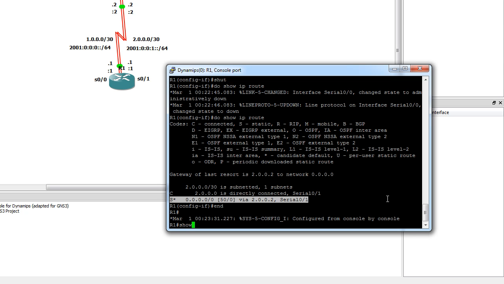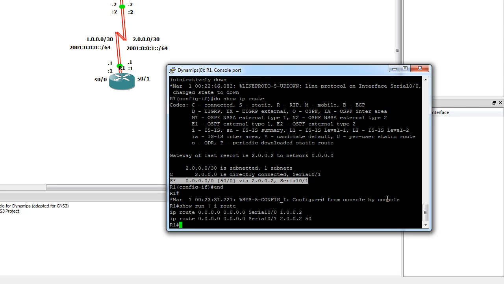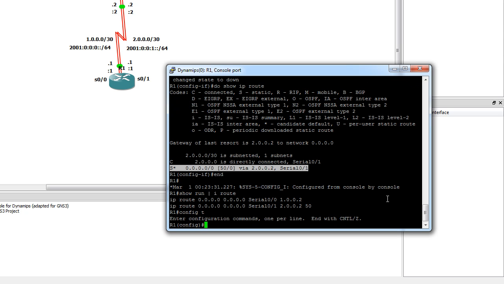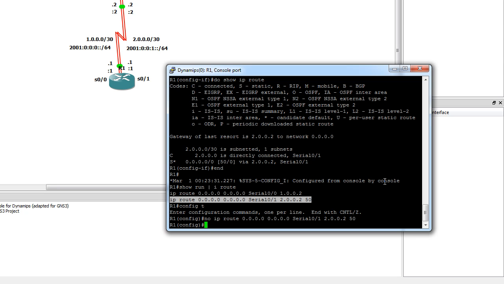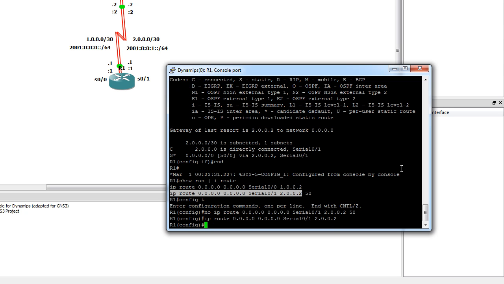So we will remove the second route and then insert it again, but with the same metric as the first one. By default the administrative distance is 1, so all we're going to do is exclude this 50 at the end, and that should make it come back.